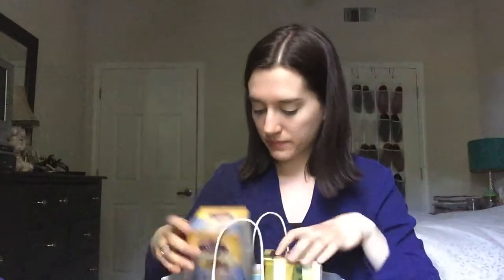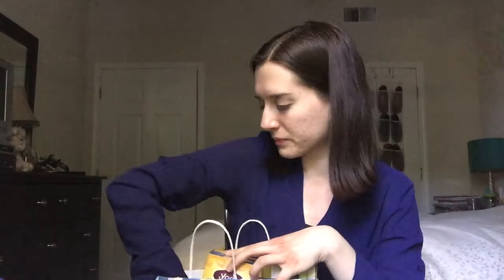The next one was from David's Tea. It was the lime gelato. And this one I got when I went to New York in 2014, so I've had this one for over a year. But this one's really nice. It's just a little mini tin. I definitely will reuse this tin. I love when teas come in these little tins or any sort of tin. It was lime. It definitely had the lime flavoring and also kind of a creamy note. So I definitely see, maybe not lime, well, I guess lime gelato or lime ice cream. This one was really nice. And this is completely used up.